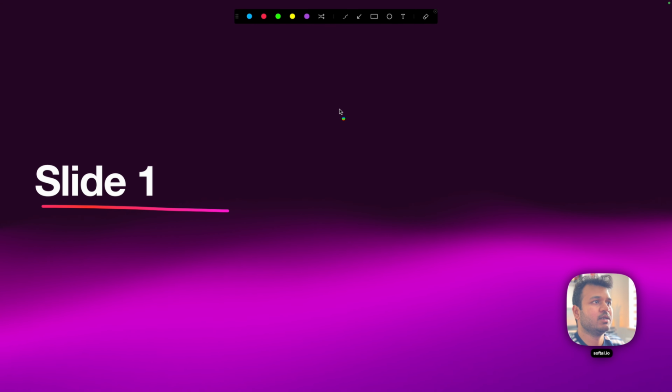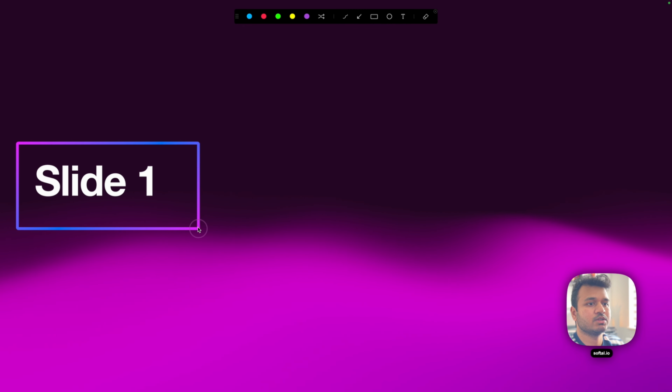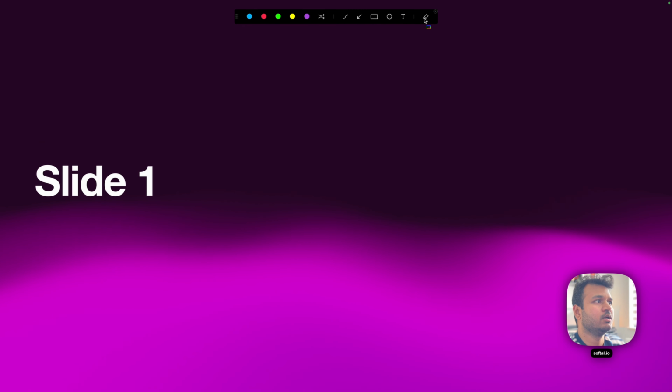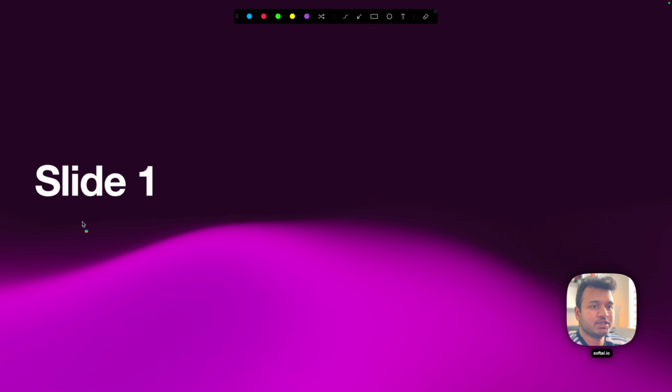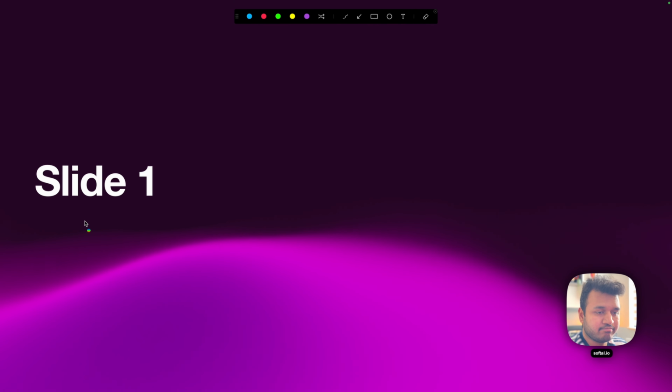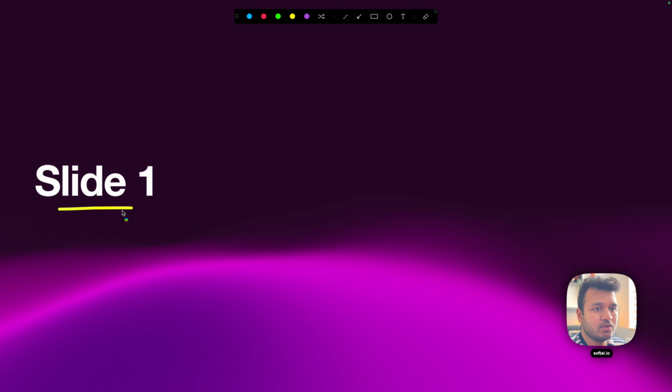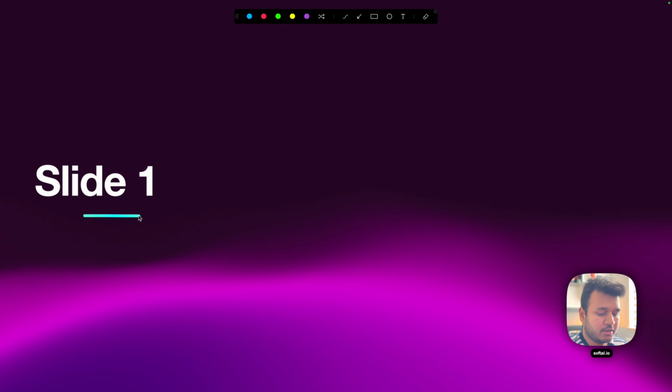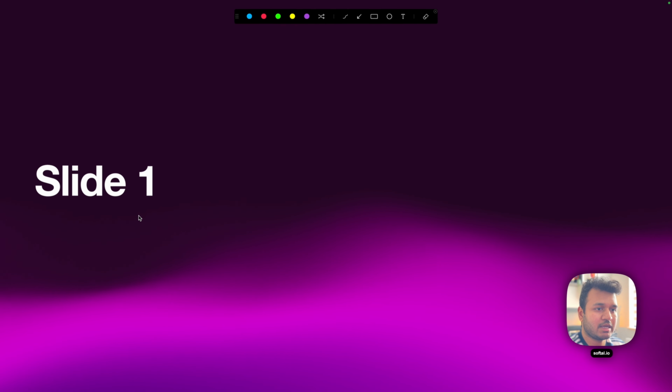Yes, you can even use different tools, whichever you want. So it works as usual. And you can close the Presentify like this. Now, what if you want to change the slides? You saw that Presentify is turned on. You are able to annotate, but what if you want to change slides?